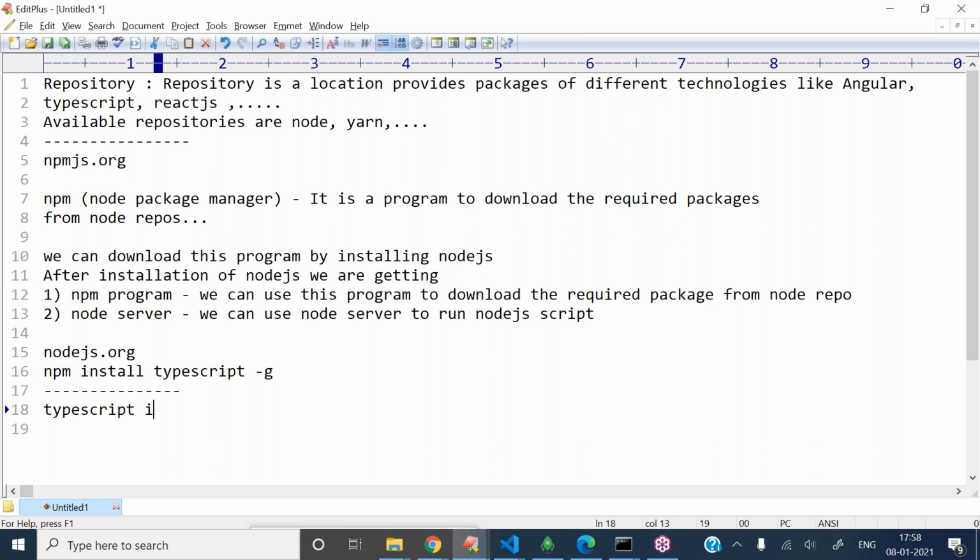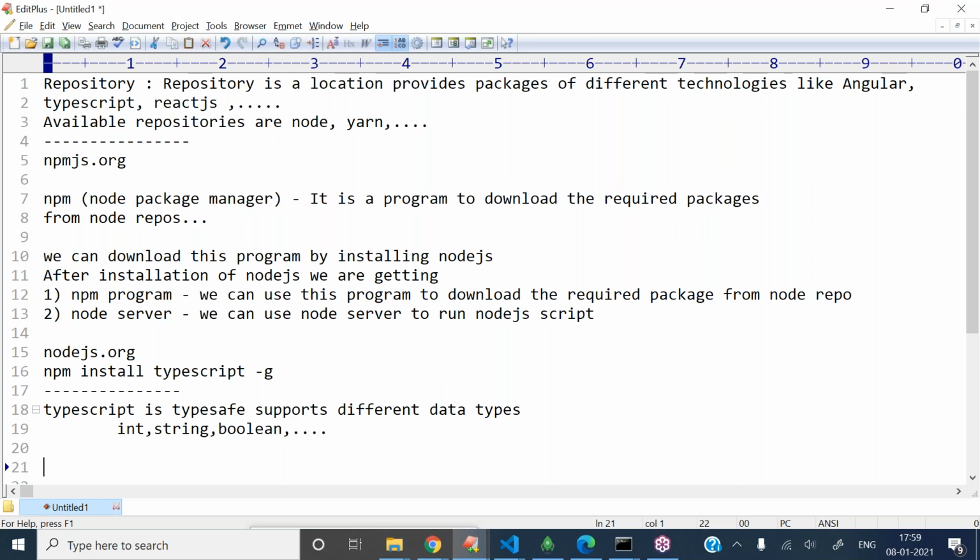TypeScript is type safe. It supports different data types like integer, string, boolean, etc. TypeScript is type safe.